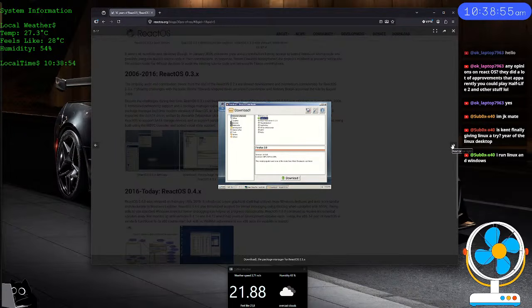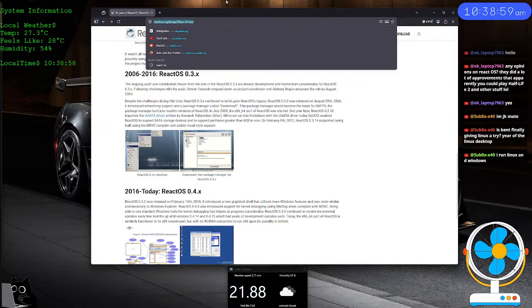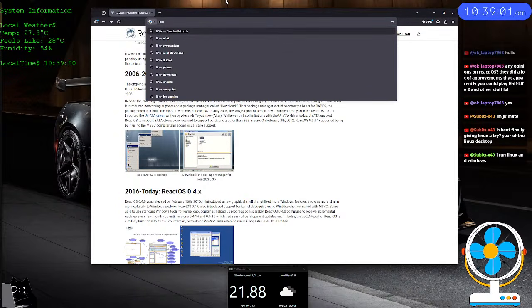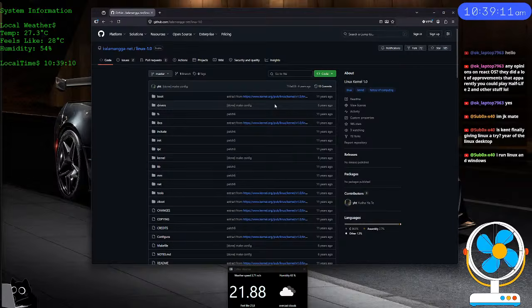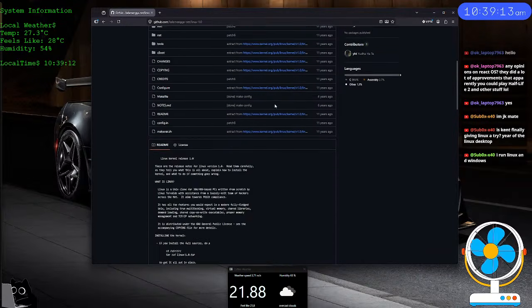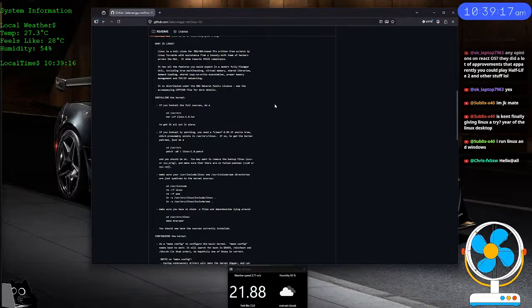The thing with Linux back in the day, the good old Linux kernel 1.0. Why did Linux kick off?